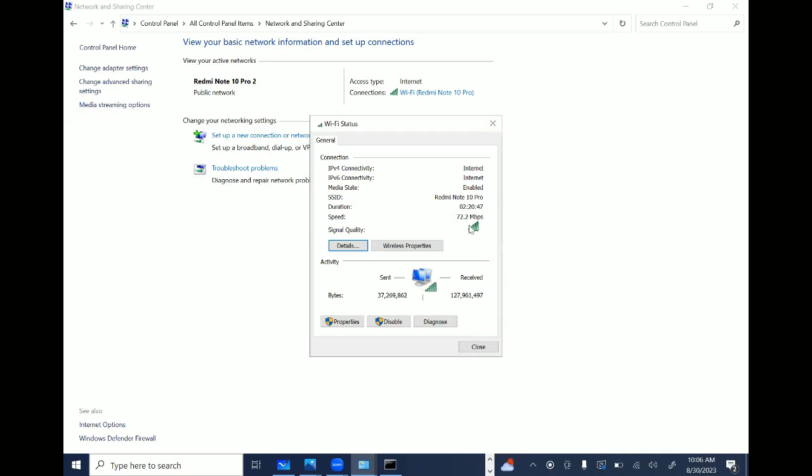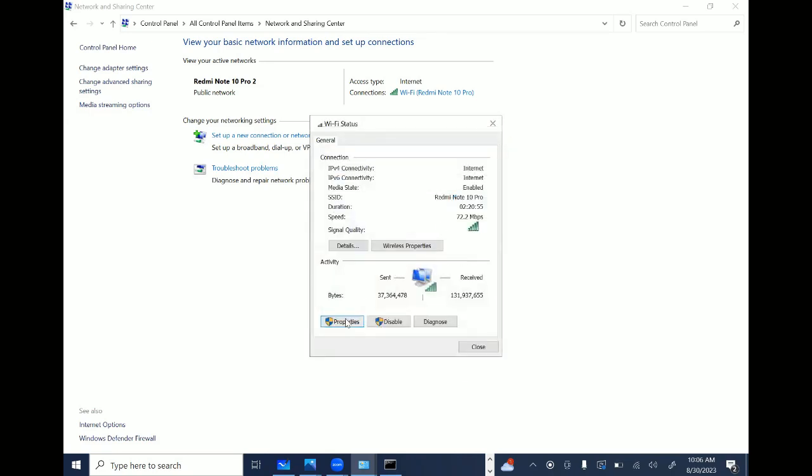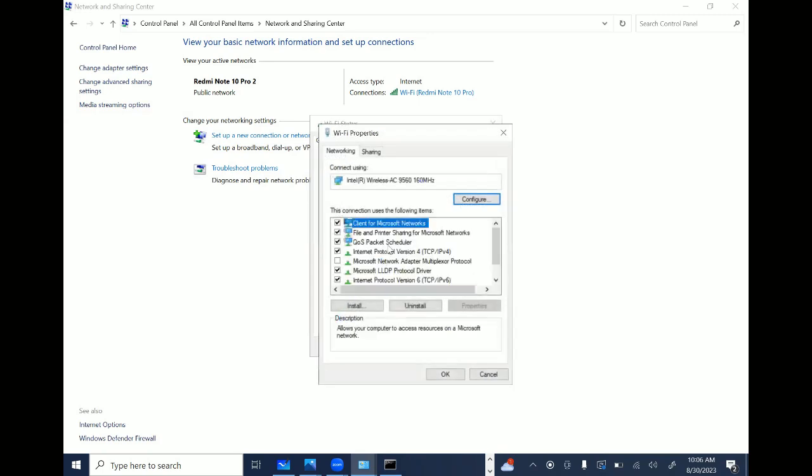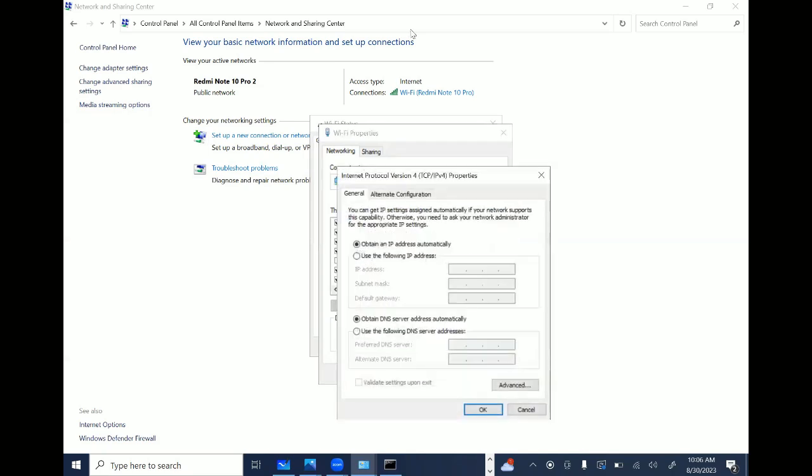So for you to set your laptop to receive an IP address automatically, or you want to put it manually, come to properties, then click on Internet Protocol version 4, TCP/IPv4, then click on properties.